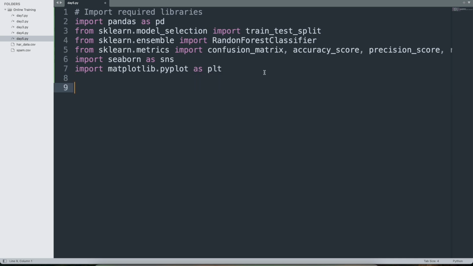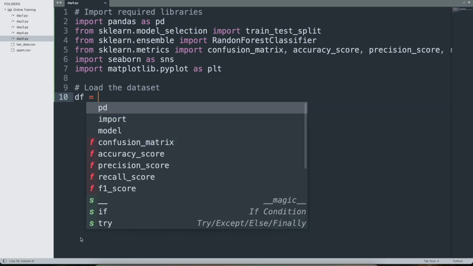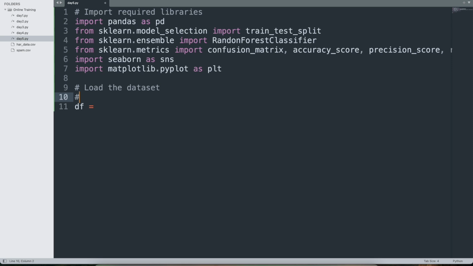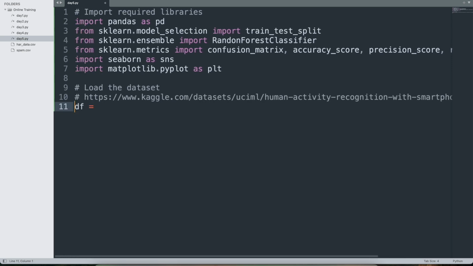So let's go ahead and first load the data set. So I'm going to load the data set which I got from that URL, df equal to. Now for future reference, if you want to use this, I am going to keep this URL in this document, so you have that data.